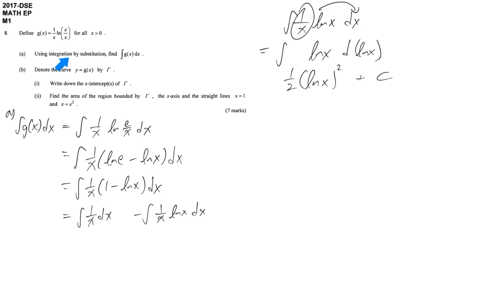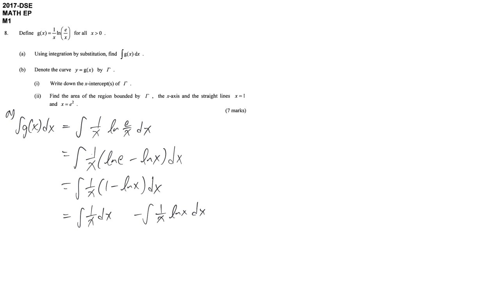They say that we have to use the method of substitution explicitly. Basically, this is using the substitution method. But to ensure your presentation, you had better let u equal natural log x. So we handle the presentation later, and we focus on our calculation first. This gives you natural log x. We do not need the absolute sign because x is defined as larger than 0.